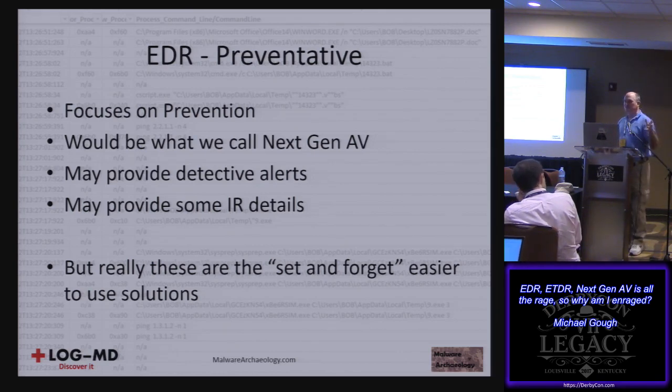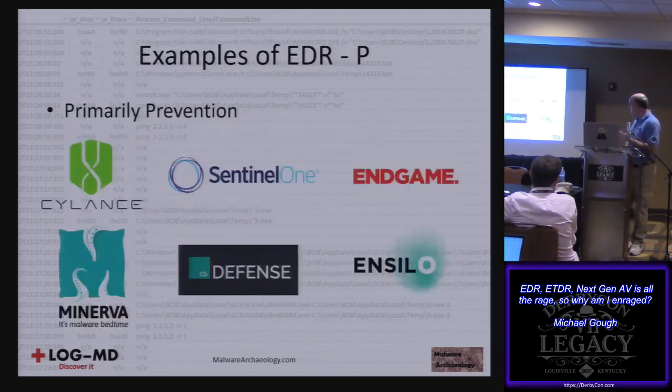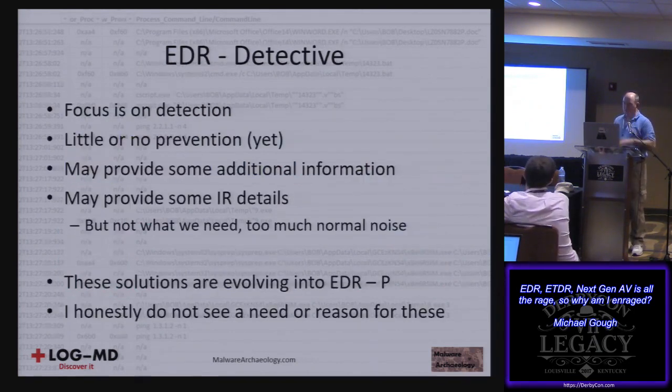EDR preventative focuses on prevention. A lot of people refer to this as next-gen AV. May provide detective alerts, may do some IR details, but really it's a set-and-forget solution. It is a preventative solution, much like AV. It's going to trigger something, it's going to block something, and that's generally what it does, and it does fairly well. Here are some examples of the vendors. I'm not going to specifically pick on any of them. We can talk about that after the talk if you want to know some more details.